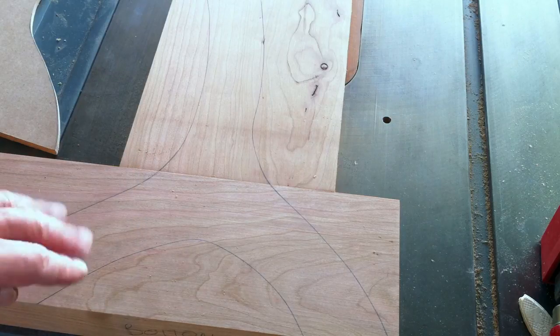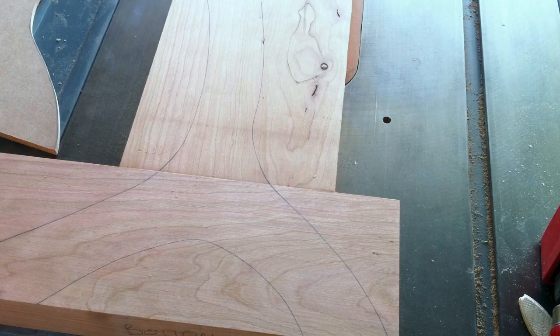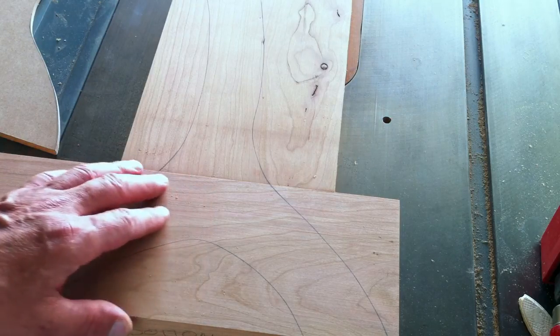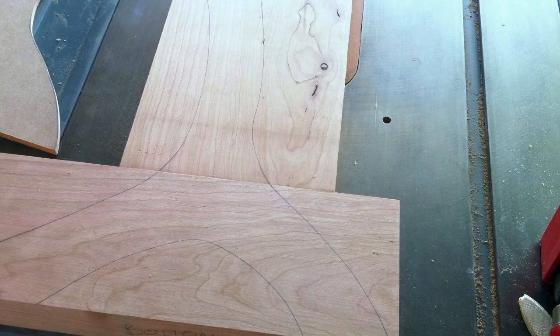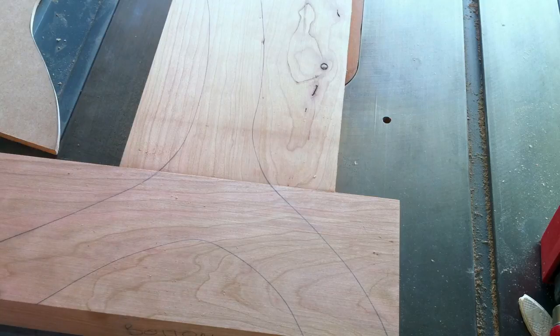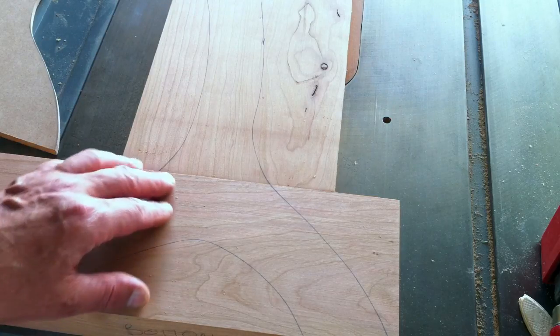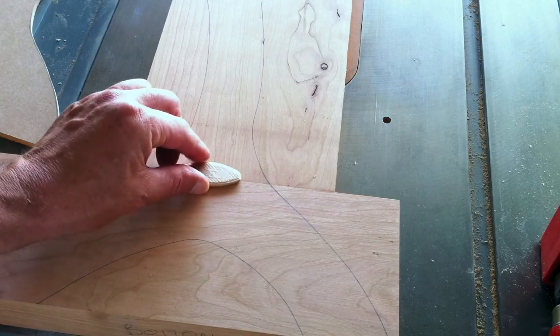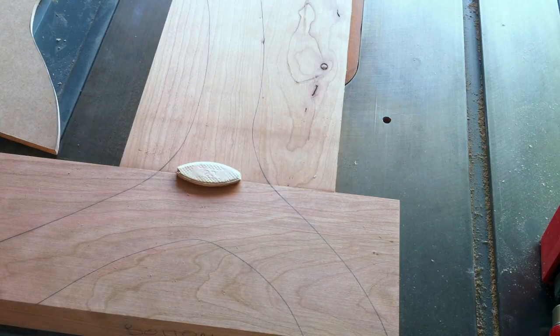It would be nearly impossible to clamp it up securely once we did that. Now I have to connect this joint somehow mechanically, because this is end grain on this side and straight grain on this side, so that's typically not that strong of a joint. We could use a mortise and tenon to do that, but I think I'm just going to go ahead and use biscuits. This is a number 20 biscuit.